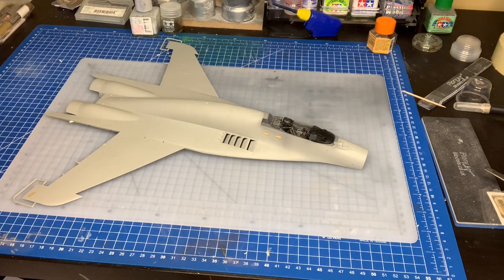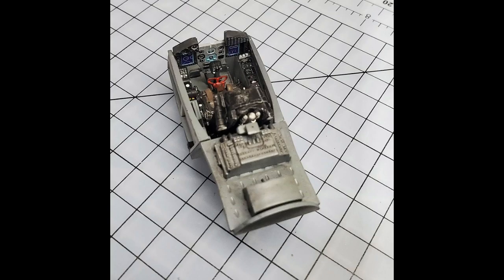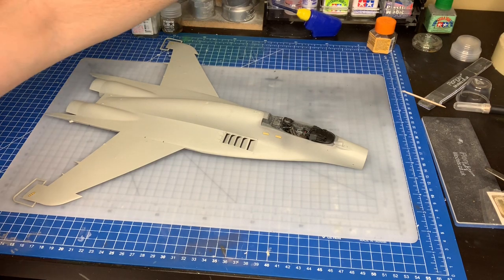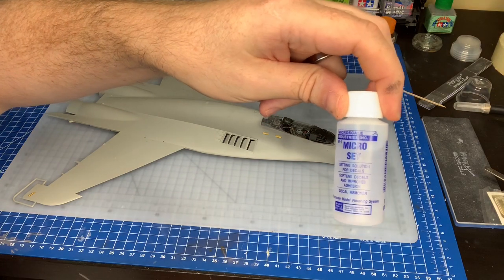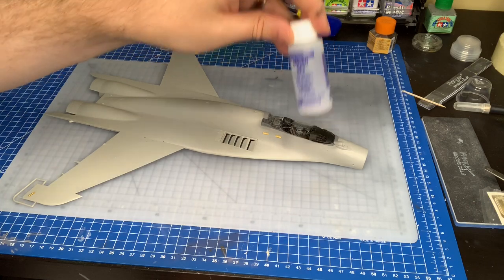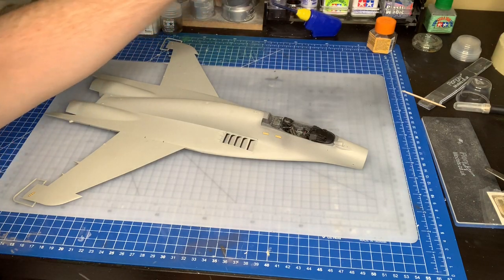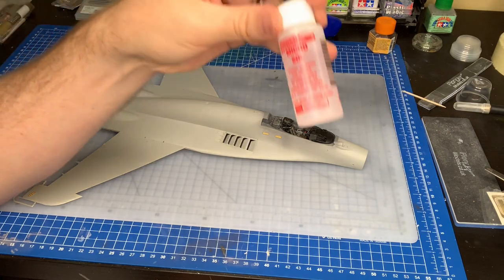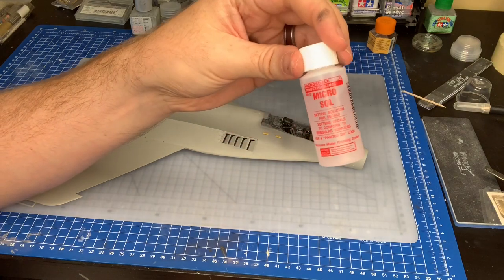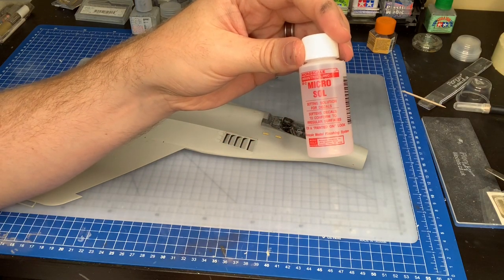Fortunately with this kit, it comes with some pretty decent decals for all the instrument panels and stuff. So I did paint the black, I did hand paint some of the internal detail, but then I went ahead and just used the decals in the kit. On each part I put the decals on using my favorite method of Micro Set. So I put Micro Set down on the paintwork, and then you add the decal on top of it. Give it 5 minutes or so, once it's stuck down a little bit, I then go over with the red, which is Micro Sol. I kind of number it 1 and 2 because I always forget the order.